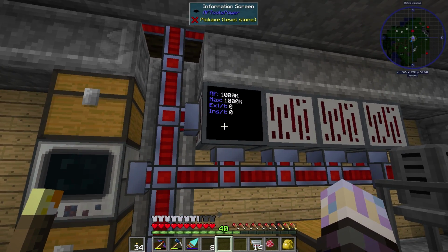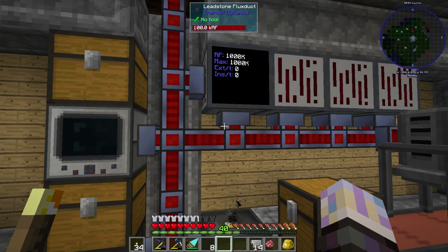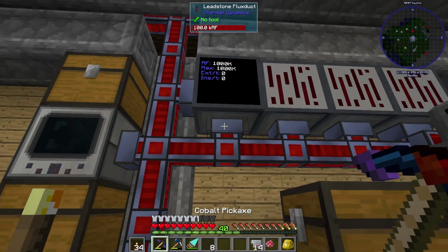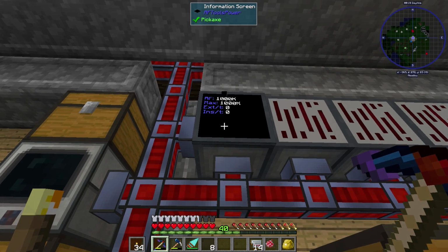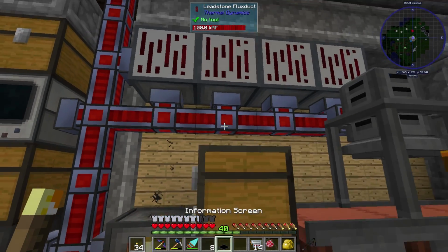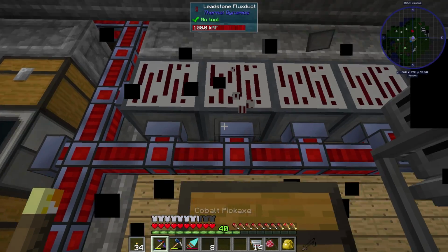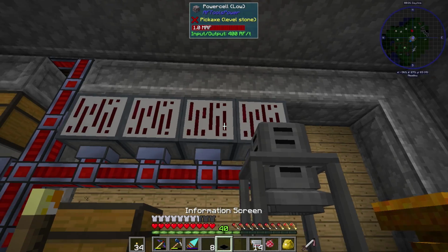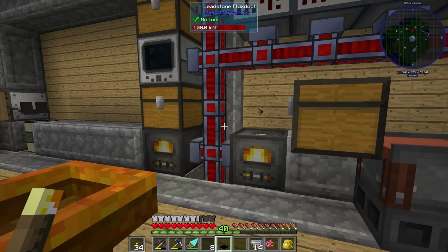RF 100. Oh, that's actually really cool. Although I don't feel it's showing the in-out. What is that? I don't know what the EXT, external, no, insertion tick, extraction and insertion maybe? I don't feel those numbers are right. Maybe if I put it on a different one? Because I think there's power coming out of this. That thing is going to be draining non-stop, right?